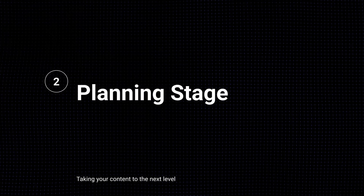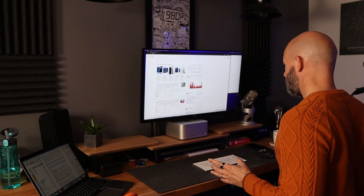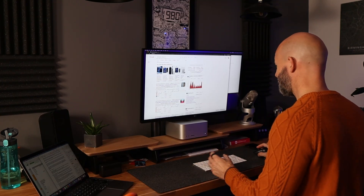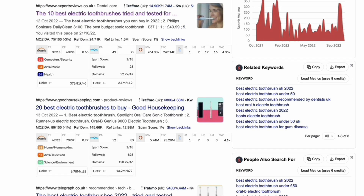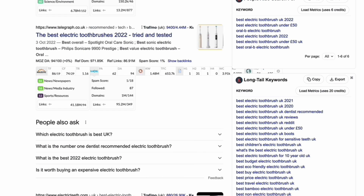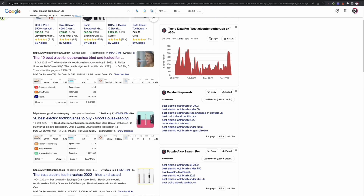The next stage is planning the article itself. Let's say we've decided to go for best electric toothbrush UK. The first thing we want to identify is the word count for our article. There are lots of tools that will do this, but you don't really need them — I don't even use tools like Surfer SEO. The Serpworks tool actually gives us this information; it tells us the word count of each article. I'll look at the top three to five results and take an average. The top three are very similar: 4.35K, 4.1K, and 3.91K. So I'm going to go with around 4,100 words. There's one outlier at 15,000 words, which likely includes user-generated content, but based on the top three I'll target around 4,000 words.